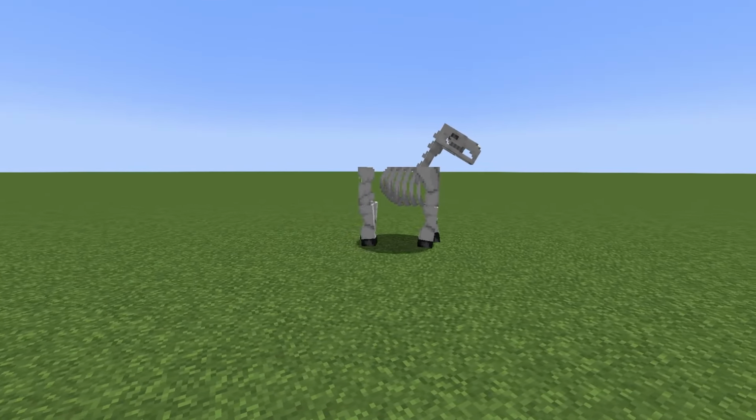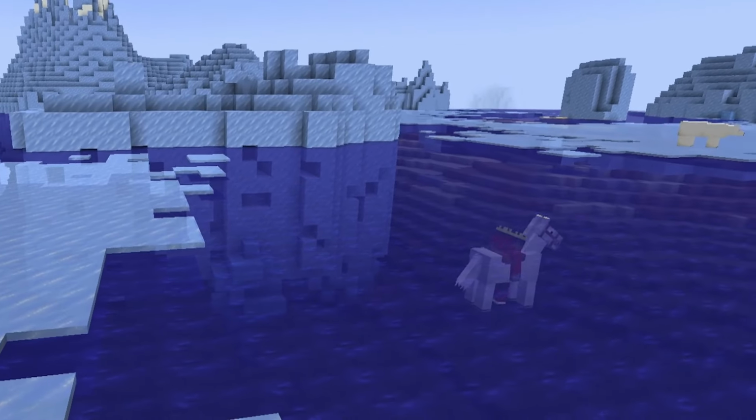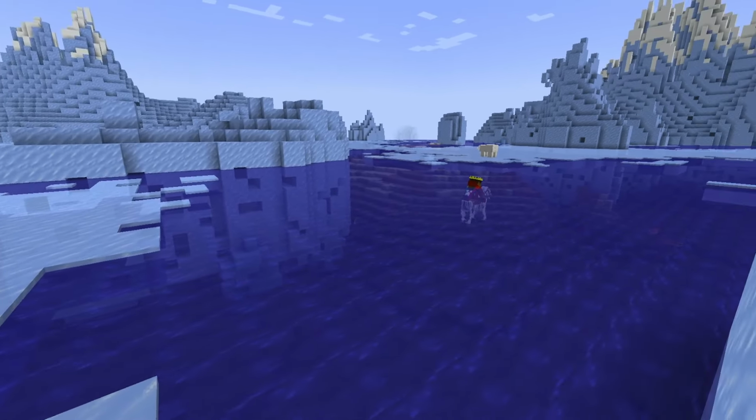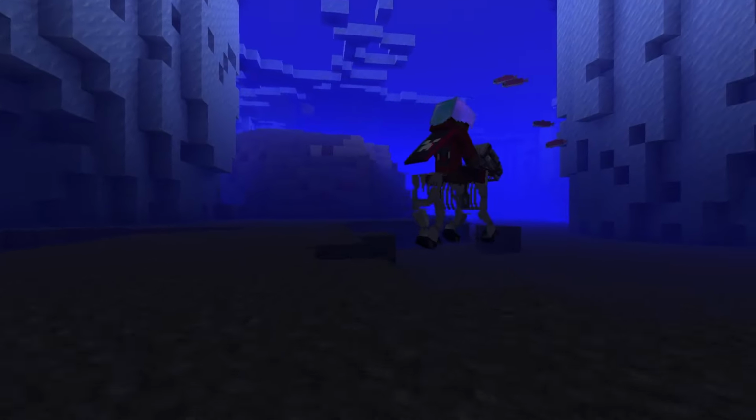Skeleton horses are a little bit different from usual horses. You see, you can't ride regular horses in water since you get detached from the horse. Now, skeleton horses can be ridden in water and in any depth, so you're able to ride them along the ocean or river floor. Cool, right?